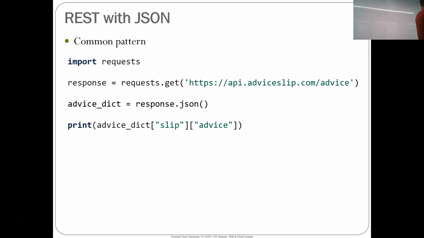I'm almost done here. I'm going to take the response, and I'm going to parse it with the JSON. This is one way of parsing JSON in Python. There's a JSON parse method as well that you could also use. But this is going to take the result, which is given as JSON. This API endpoint will deliver JSON. Then you're going to parse it, and the result of that parse is going to give you a dictionary. Then I can just index the dictionary using the keywords, so I would have to know the format of the object that I'm getting from the advice thing. But then I can just use this directly in my web app.